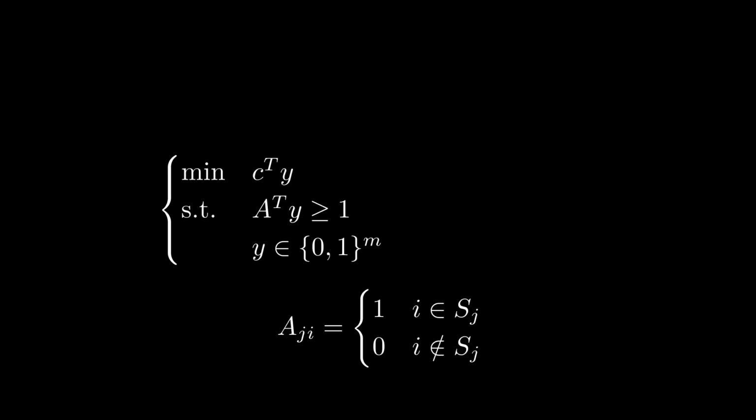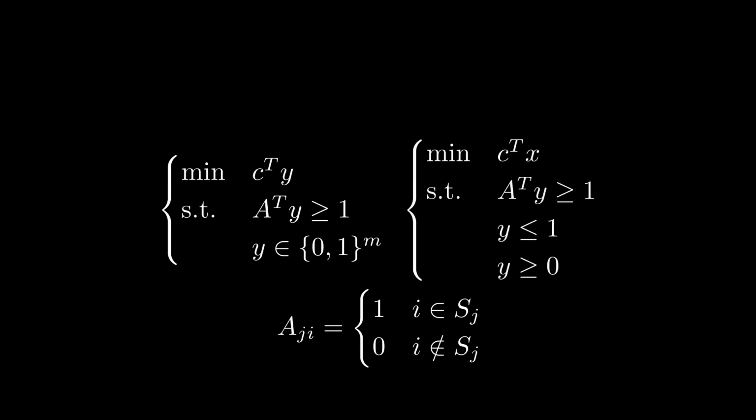Note that we can express this as a standard maximization problem by just negating the objective function and the constraints. But for simplicity, we will keep the expression as it is for now. If we relax the integer requirement to allow any y_i in 0 to 1, we get the following LP. We could then convert the LP solution to an integer vector to approximate the ILP solution.